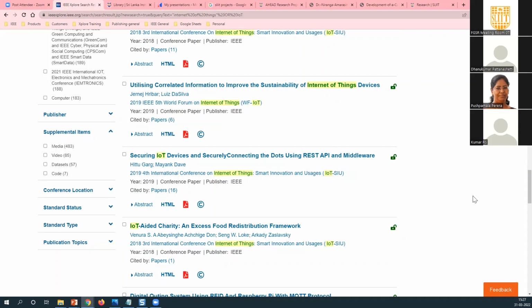You can also look at data sets. There are 57 data sets. Sometimes the authors have used some files, some Excel sheets while developing the article. All this will be part of that particular data set.